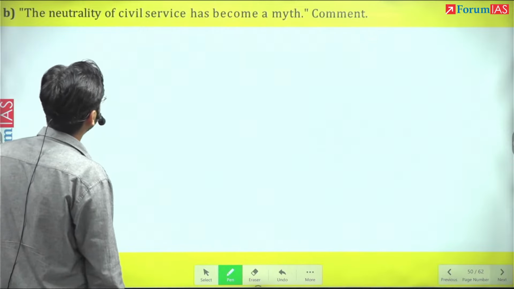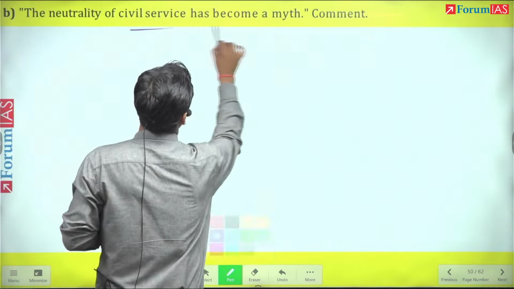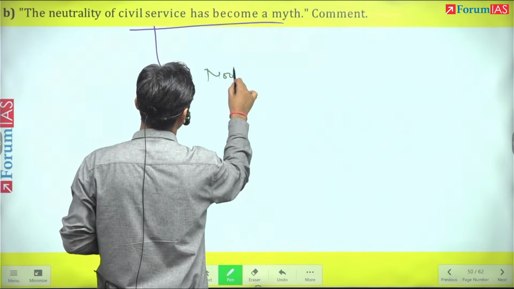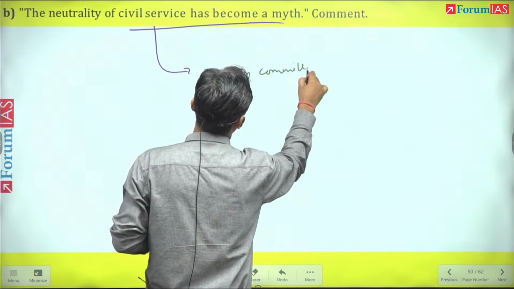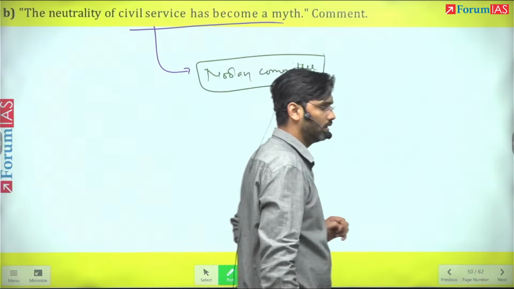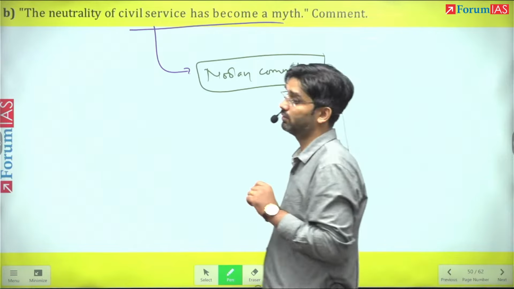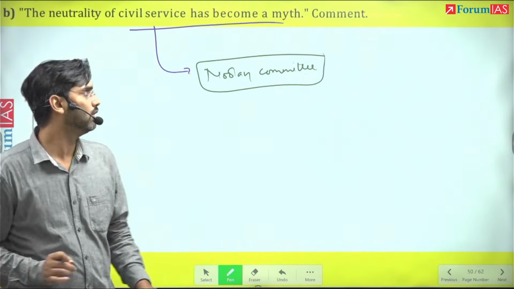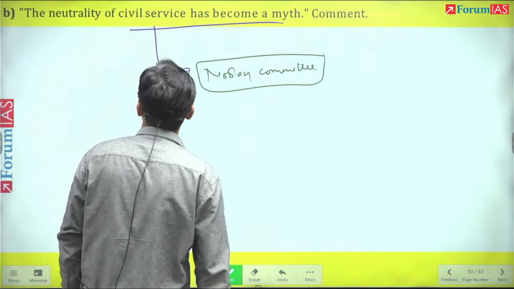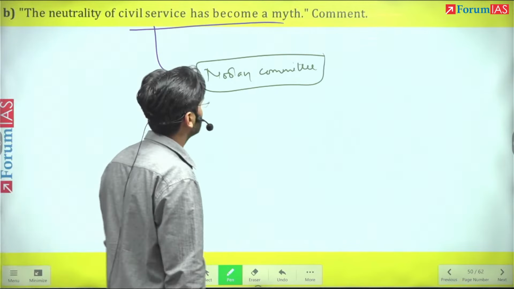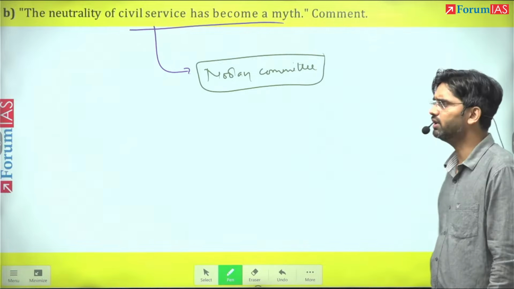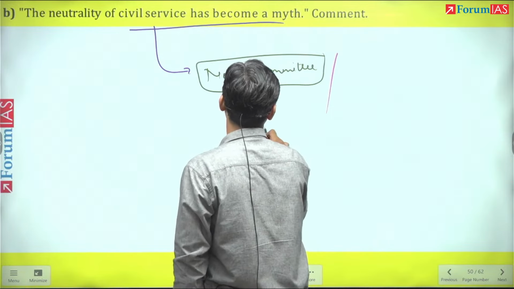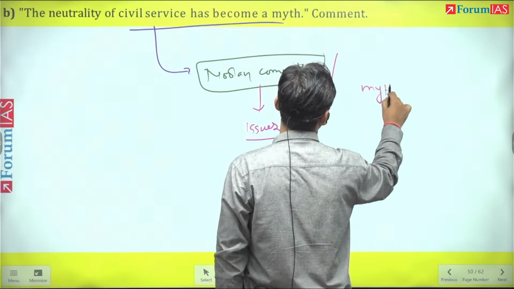The neutrality of civil service has become a myth. Right? It is one of the key principles emphasized by the Nolan Committee, one of the key principles for survival of civil service. Now the question is asking, neutrality of civil service has become a myth. Comment. So what do you think? You need to argue that some issues may have come, but we can't say it has become a myth.